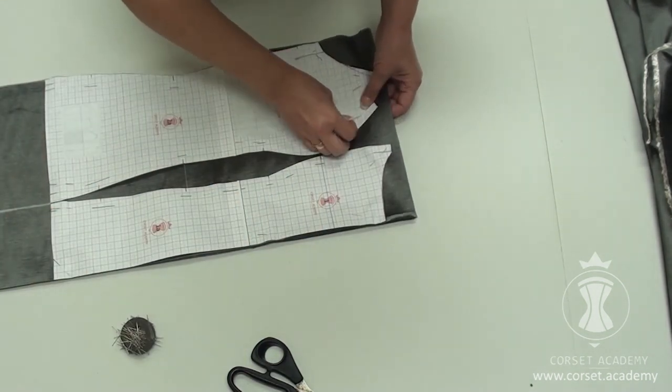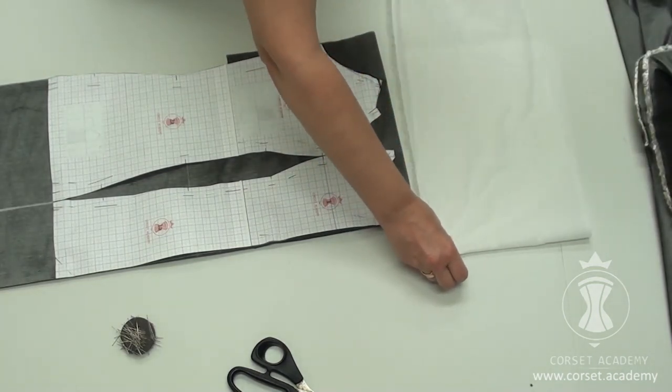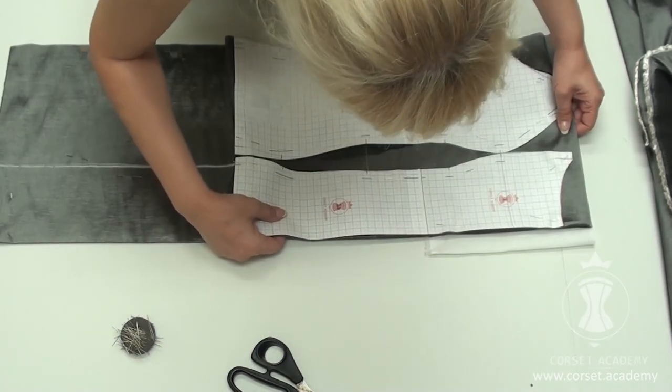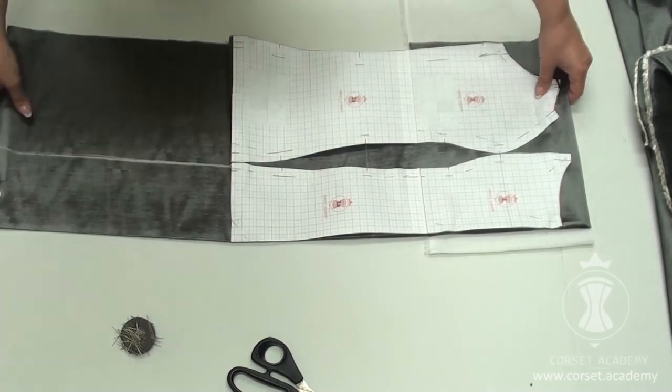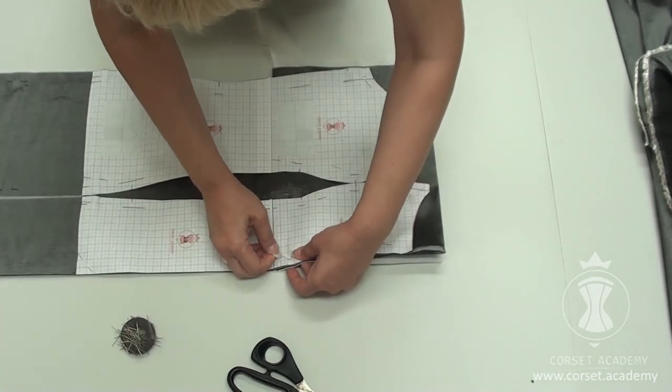I pin the layers together and I need to add a layer of iron-on batiste folded the same way to duplicate the piece. I align the fold lines and the edges of the batiste and the main fabric and secure the layers with pins.